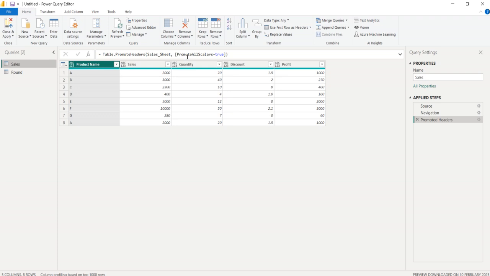I am moving to the Power Query window. I have two tables, sales table and round table, and I am going to perform some transformations in these tables. In the sales table, I have product name, sales, quantity, discount and profit.